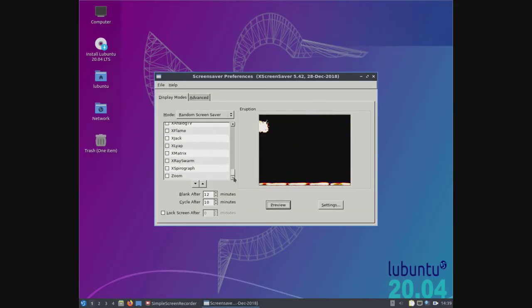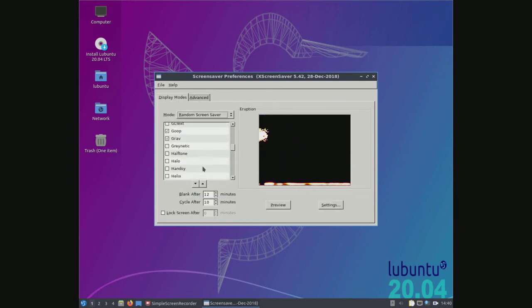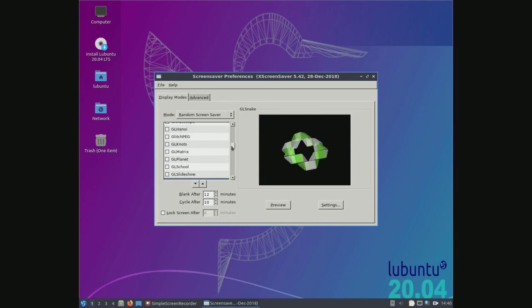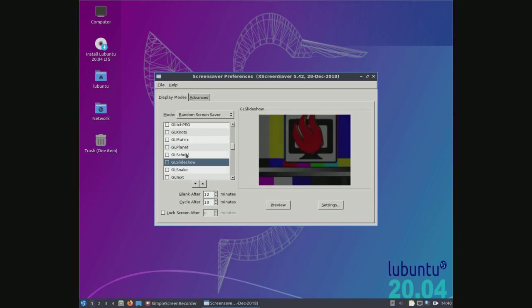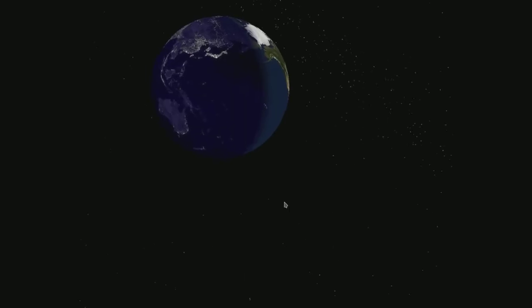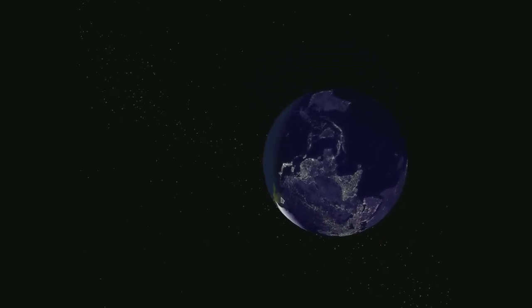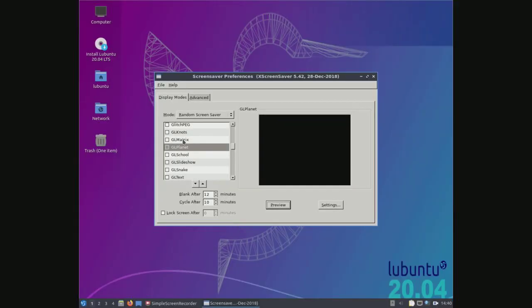So just like KDE, we have a lot of desktop screensavers. I want to say a lot of them use OpenGL. They won't suck up too much performance. Like these screensavers work just fine on my Acer Aspire One, so their requirements are probably like OpenGL 1.0 or something, because my Acer Aspire One has OpenGL 2.0, so I think they run fine on that. That doesn't make any sense. That is pretty cool.